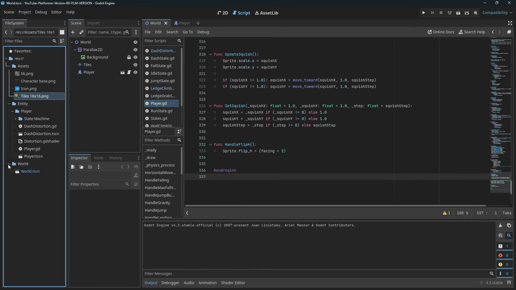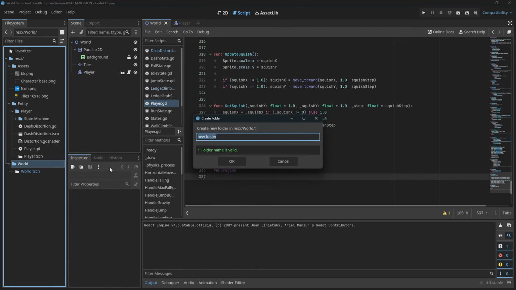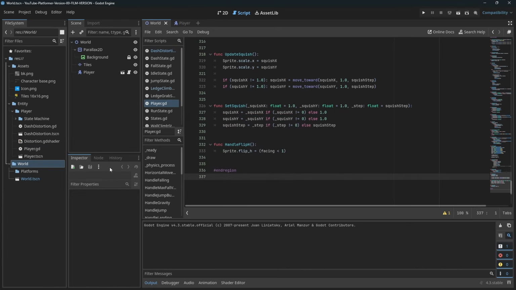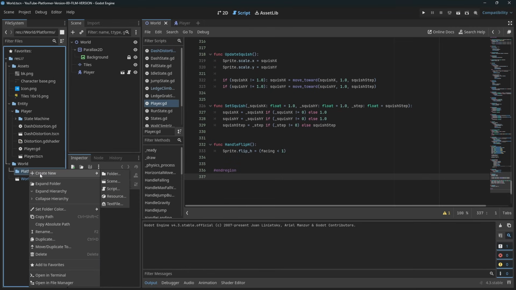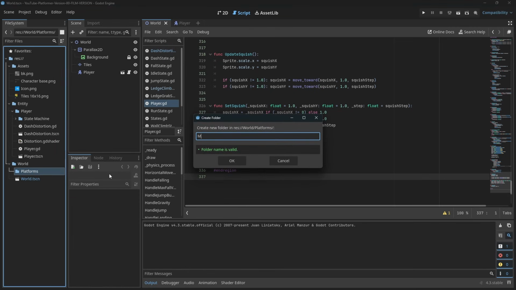And then in our world folder, I'm going to add a new folder called platforms, because we're going to have various platform types. And within this, we're going to start by creating another new folder called moving platform.